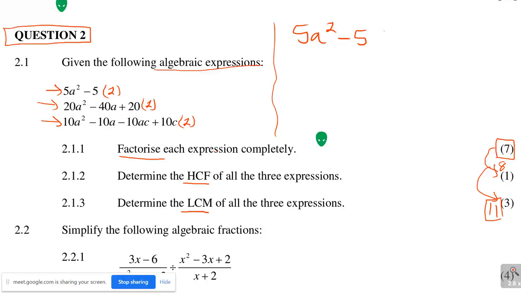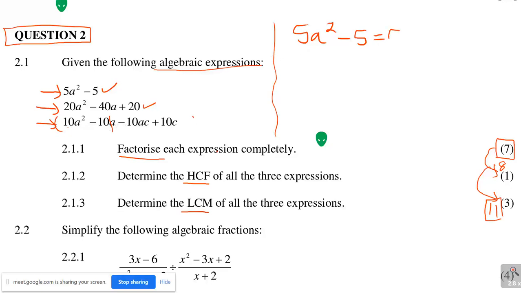Now, factorizing that, what are we having? What is common there? That is what you must ask yourself in an exam. You have got 3 different things. Let's analyze this. That's how the approach is. You have got 3 expressions, and they are growing. One has 2 items, then 3 items, then 4 items. If it's 2 items, chances are it's a difference of 2 squares. Remember that. If it's 3 items, product, sum. If it's 4 items, chances are you will group first and see where it takes you. So let's look at this one.